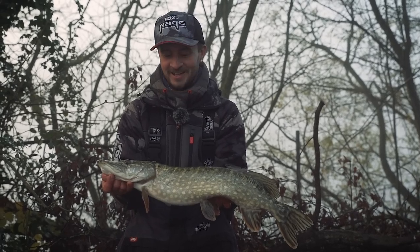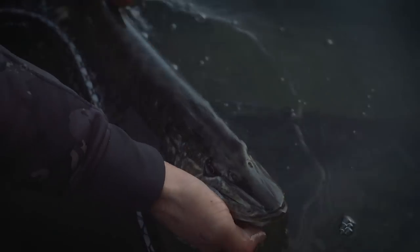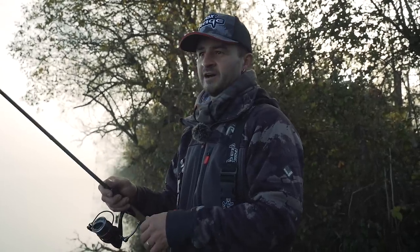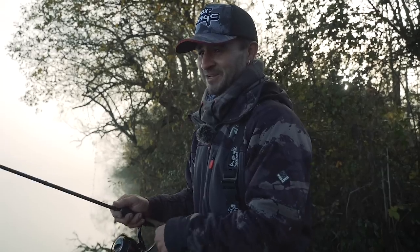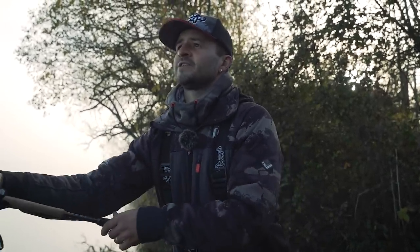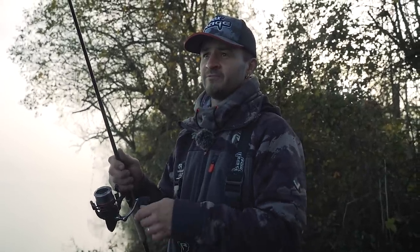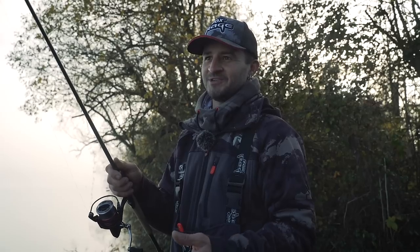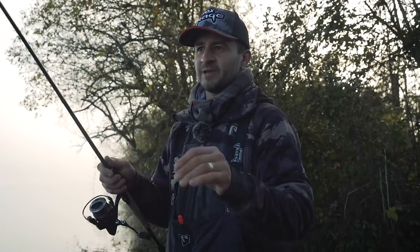Unfortunately I've missed a couple of bites already. There is a good reason why we're fishing where we are and we'll go through that in a minute. We haven't been fishing for long this morning - probably only half an hour, 40 minutes. We've landed one but I've missed probably five or six bites and the lure's being ripped to pieces. I don't normally fish a stinger on these little baits on this finesse setup but I think I might have to try. I think it's just too early in the morning - they're giving funny little bites, not savaging it, just sort of tail nipping. We'll put a new hook on first, and if that doesn't work we'll put a small two or three inch stinger on to see if we can get that extra fish.